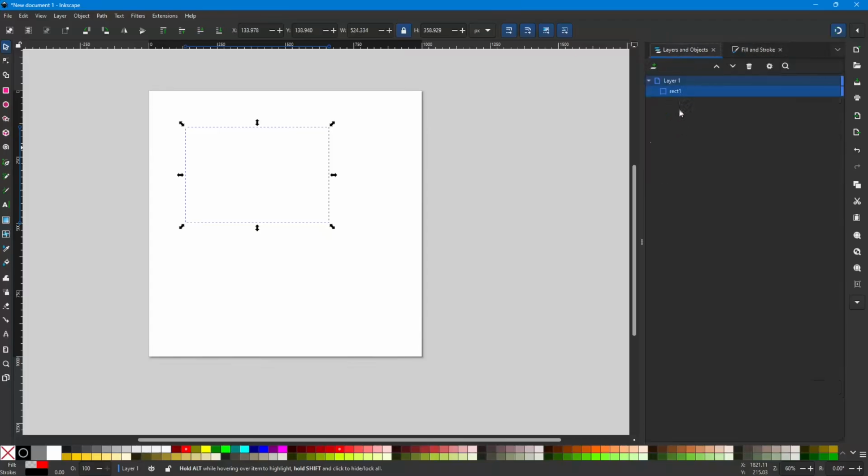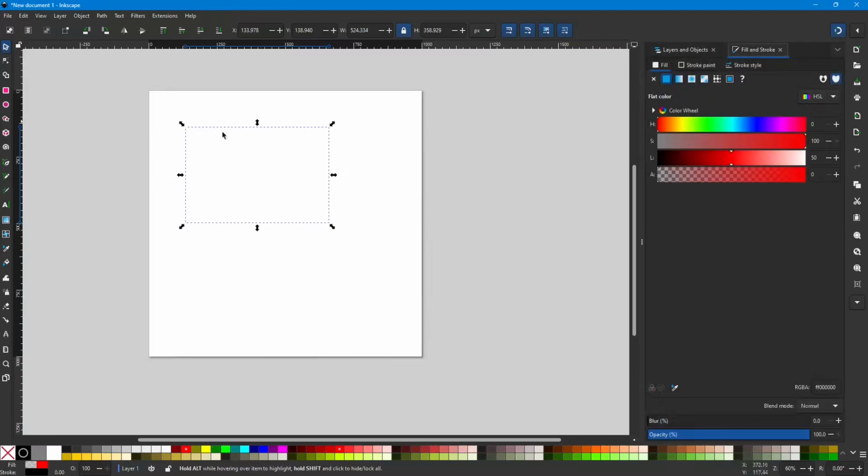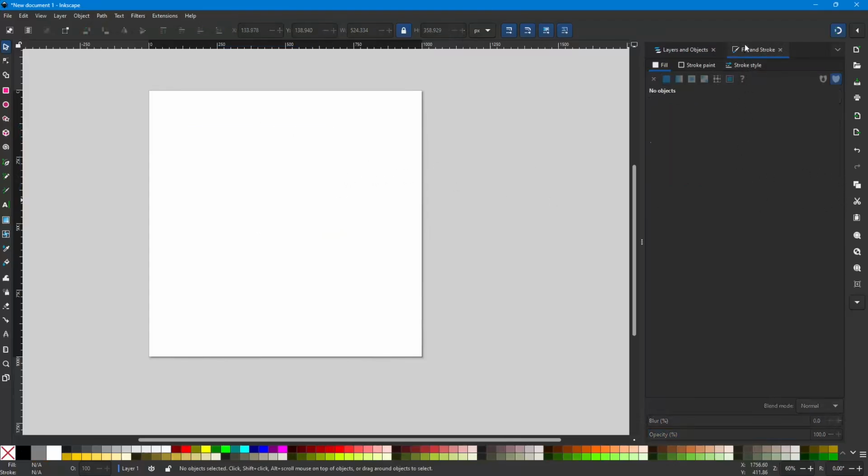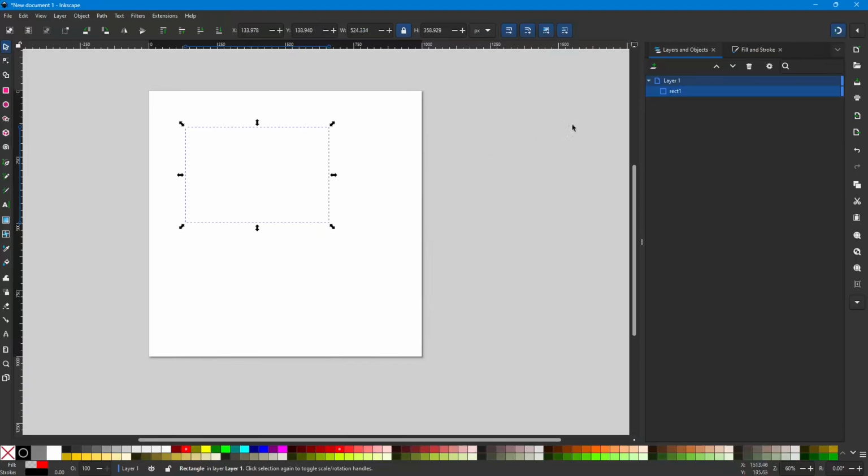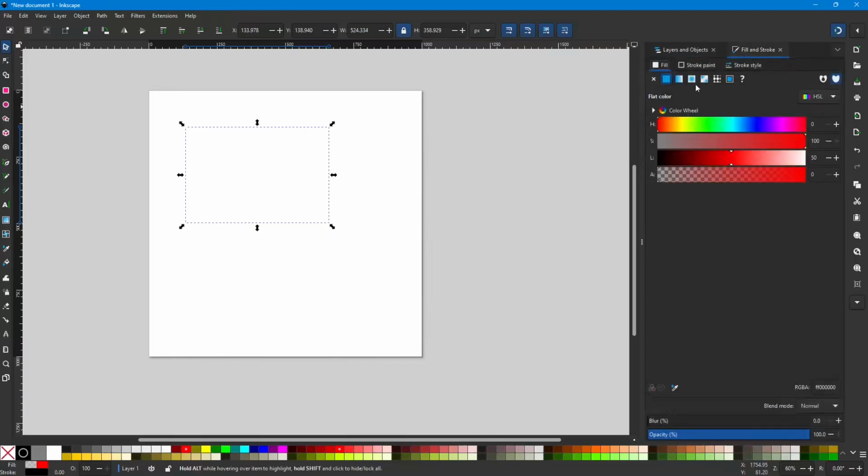If I want to see the layer structure, I can look at this one. If I want to look at the parts of a specific shape that we're working with, I can click this one. Now, if you don't have a shape selected, watch what happens over here when I deselect that shape. See, it doesn't know what fill and stroke you want to look at because you don't have one selected. And rather than try to find it by moving my mouse around, I'm just going to come over here to the layers and objects and select it that way. And then I'm going to come over here, and now we can work on this shape.